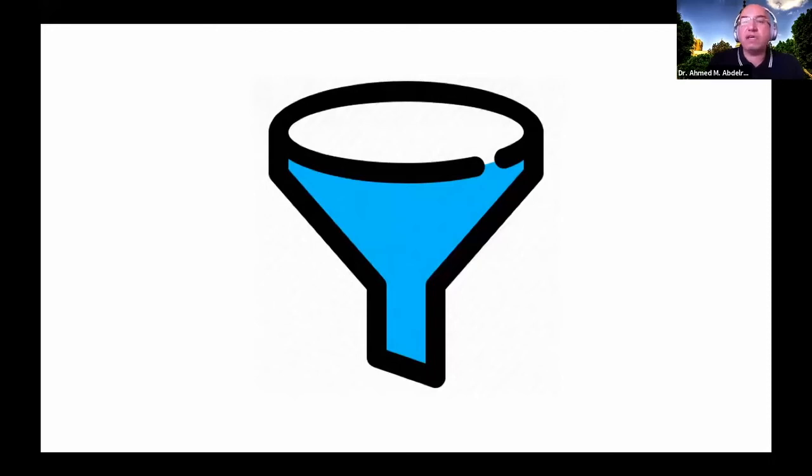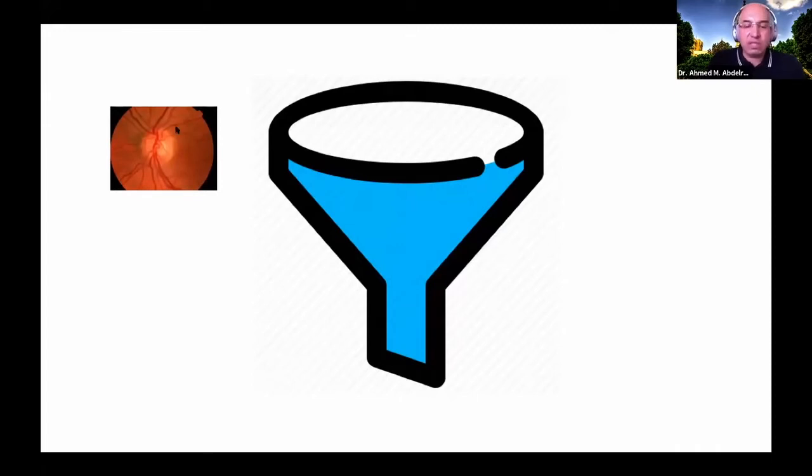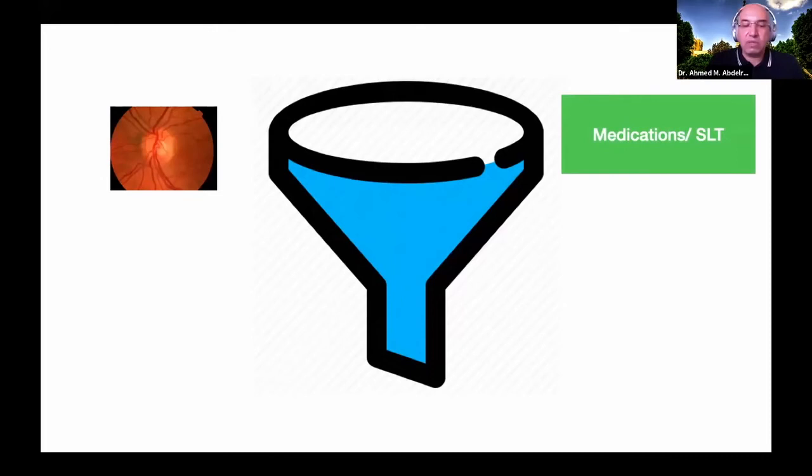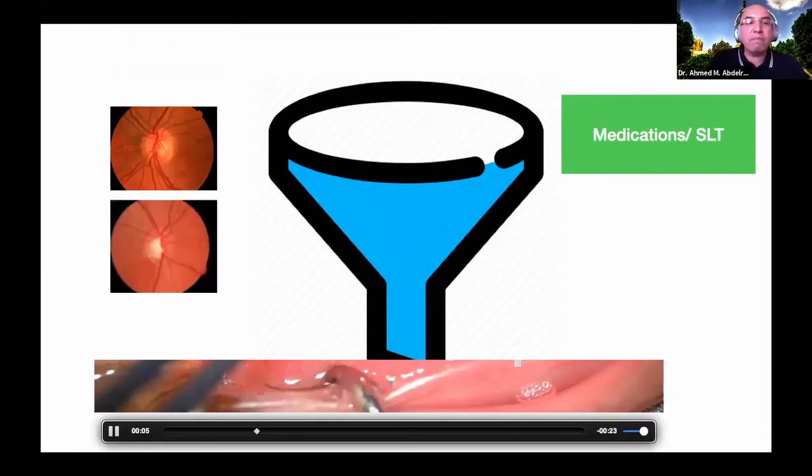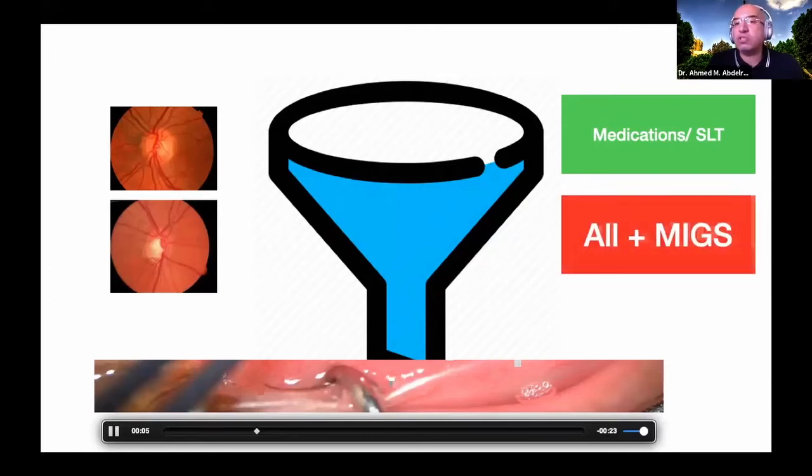Now, if we think of the glaucoma disease like a funnel, a patient with mild disease, as we see to the left, still has all options working, but those patients usually we start with medications and SLT. We still have a nice long time to make decent decisions regarding any surgical intervention. Now, if the patient progresses to moderate disease, we have all the options: medications, SLT, glaucoma surgery, and here MIGS can still be applied in patients with mild to moderate disease.